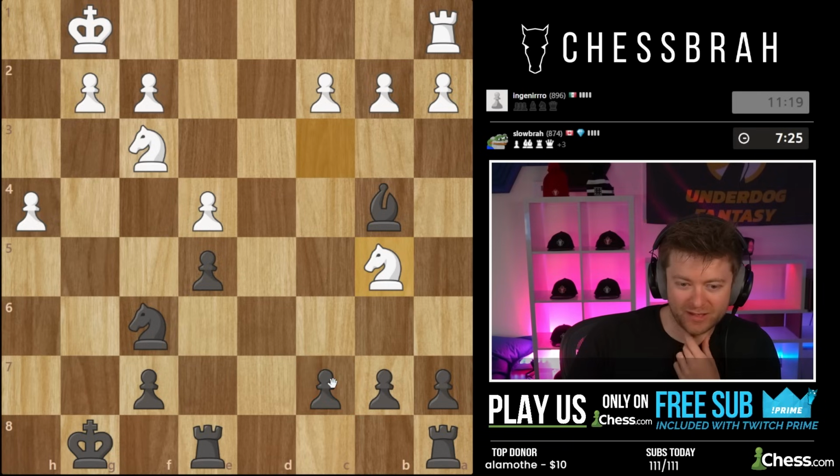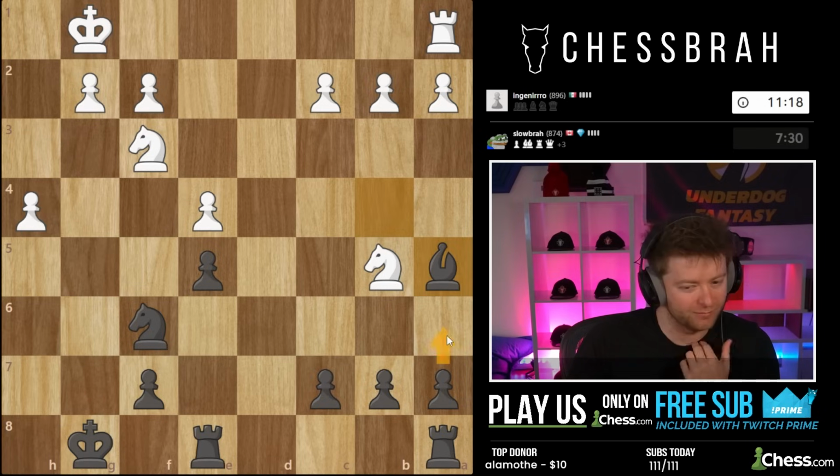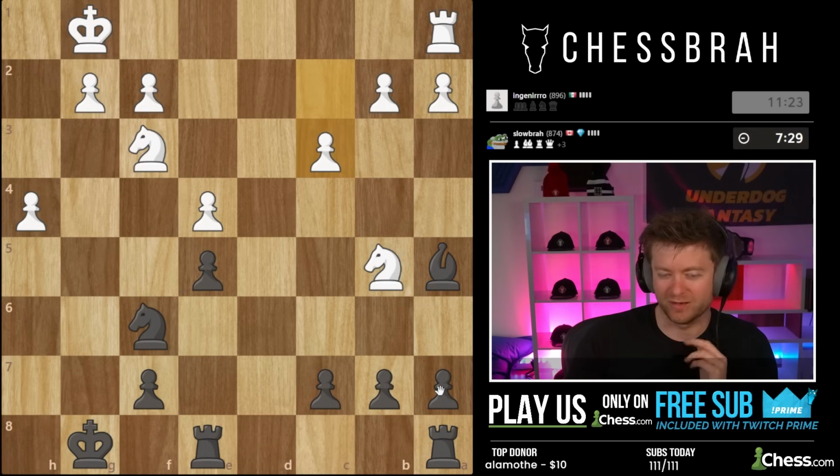So obviously a threat here. I'm probably going to move the bishop to guard the pawn, and I'll play a6 next. It's a weird position where moving the rooks really sucks. It hangs a pawn everywhere.